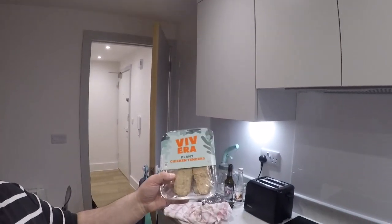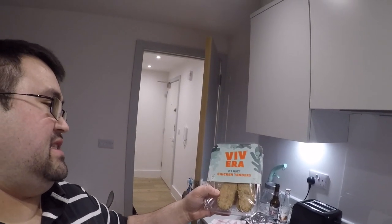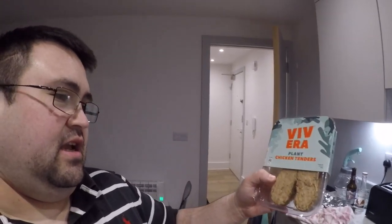Well, after a fruitless search for corn chicken bits, I managed to find these plant-based chicken tenders. So what I'm going to do is probably cut some of these up and then use the rest of the marinade, and then leave them aside for a couple of hours, and then do the rest of them. But I'll check back in a little bit.